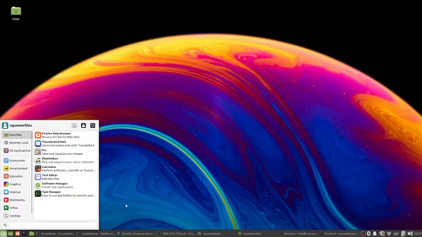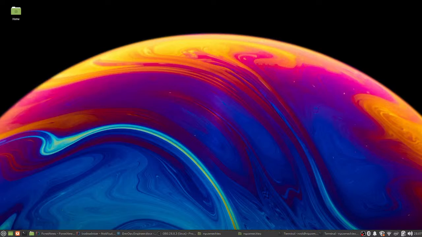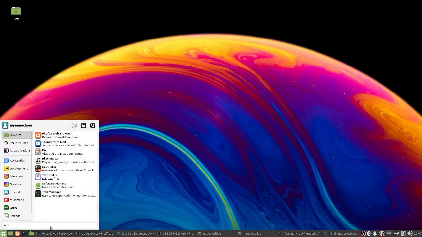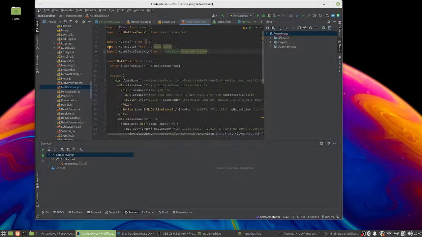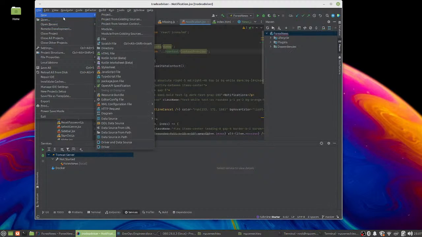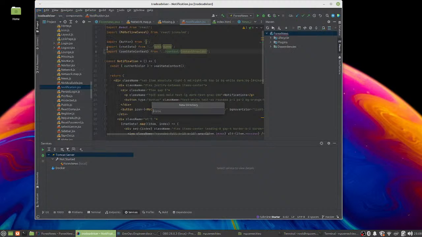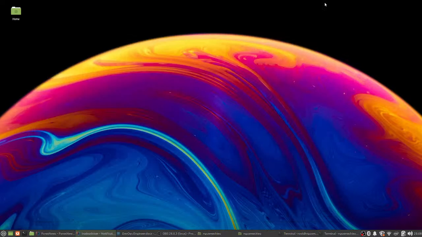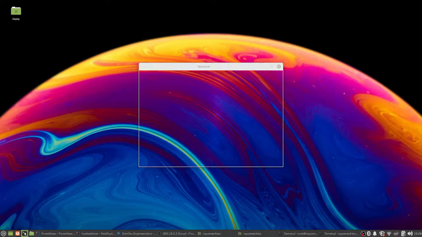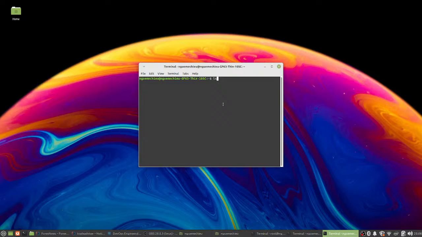So to do that, what you need to do right now is to use the chmod command. Let me just open the folder. You have to go to your folder here. If you are using an IDE like IntelliJ that I'm currently using, you can go in your directory and create a directory, or if you don't have it, I can just do it right here in the bash command. I can create a directory.